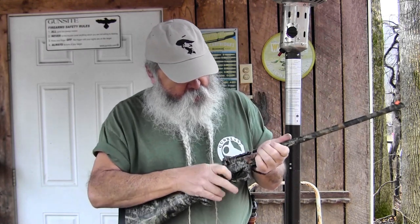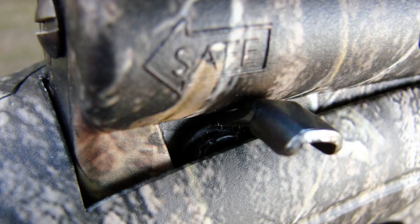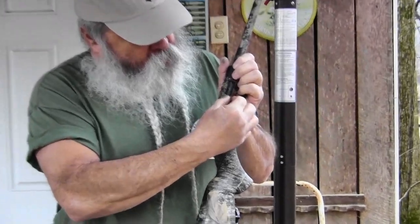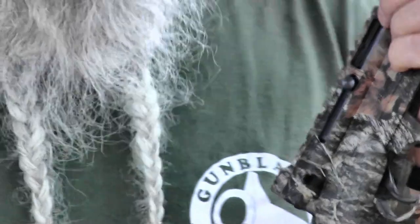The safety is just straight, forward and back: forward to fire, back to safe. Forward to fire, back to safe. Easy to work with your thumb. To work the bolt, the actuating knob here, you pull it out, and that makes it easy to work the bolt. Push it in when you're done with it, for storage or whatever, so it won't be in the way. But it's lightweight, reliable, just a dandy little rifle from Henry Repeating Arms.